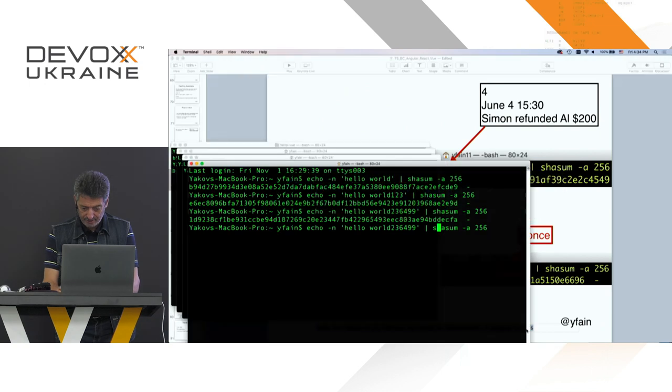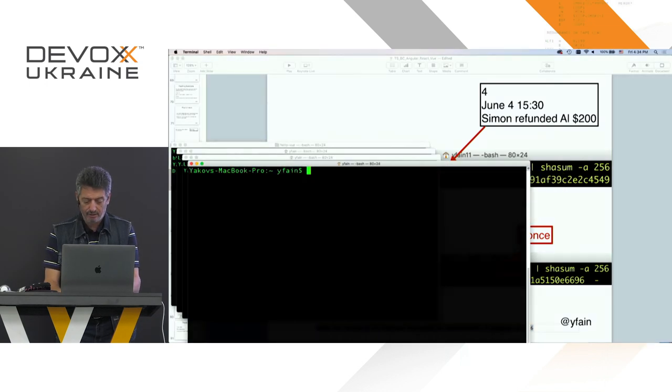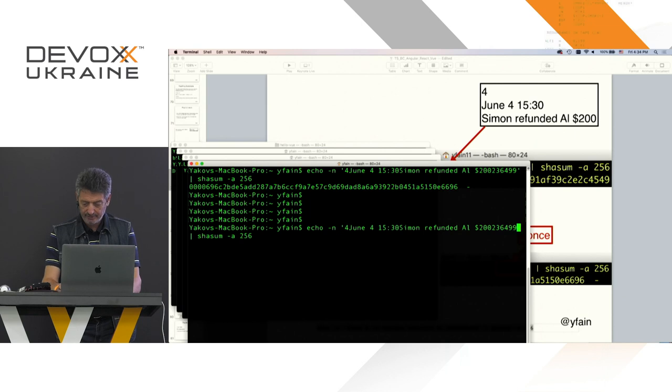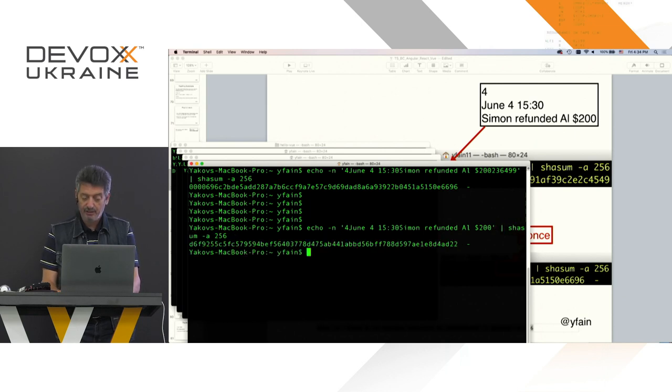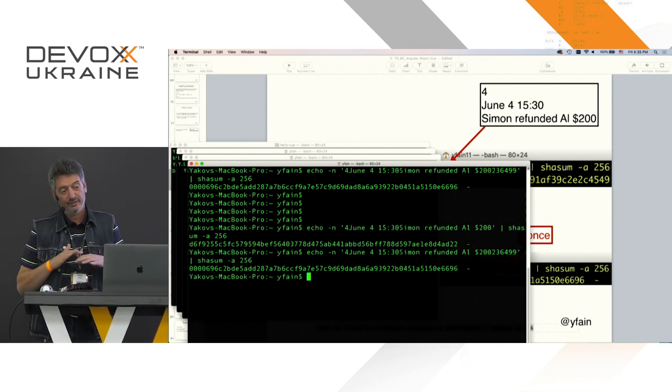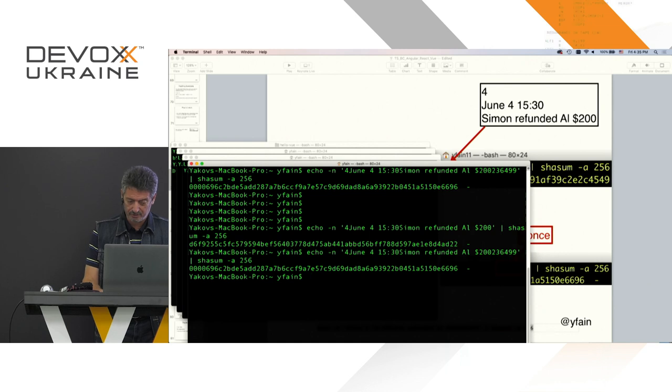So in this case, let's do this. I will take this string. See, with this code, it starts with 4 zeros. Now let me remove this line. My keyboard doesn't work properly, guys. I cannot delete. Oh, I can. Now I can. See, this hash code doesn't start with four zeros. But with this extra number, it does. So now imagine if I had a requirement to generate hash codes that start with 20 zeros. It would take months and months and months on my computer. The task becomes much more difficult.